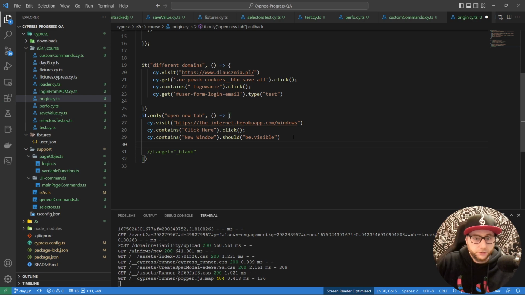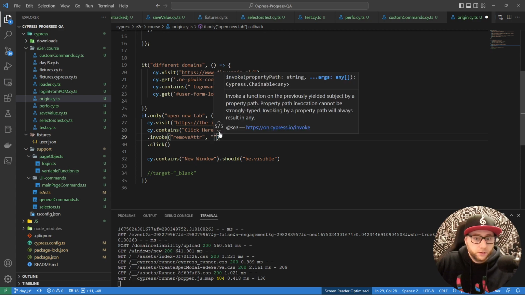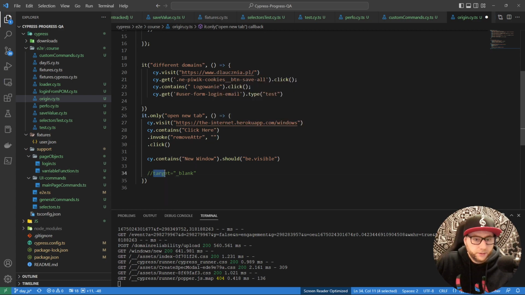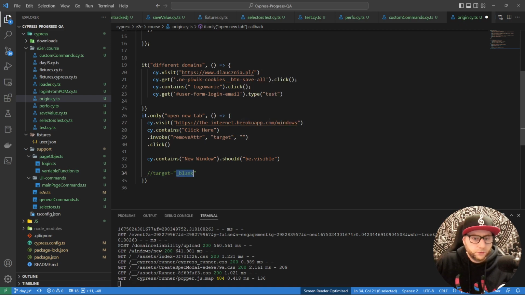So now we can here click, before click, let's invoke, let's remove attr and use target, and underscore blank.